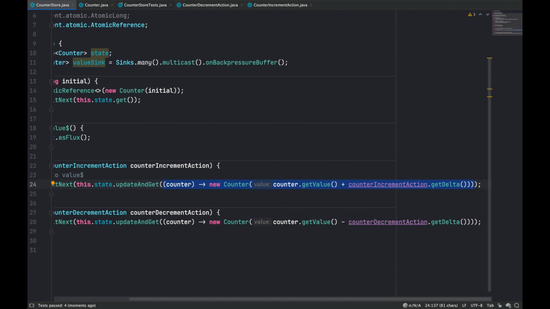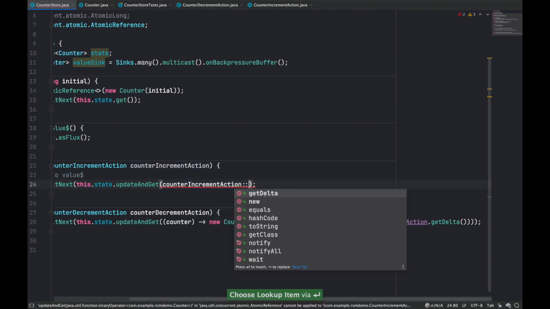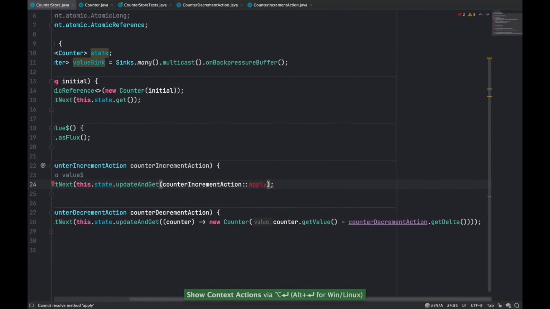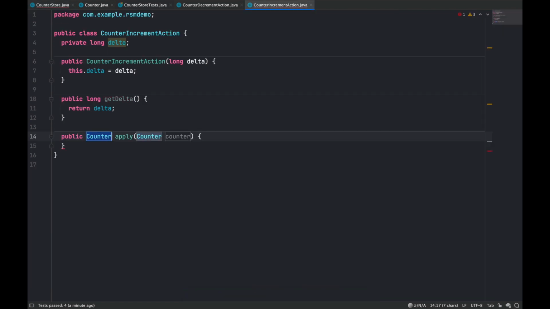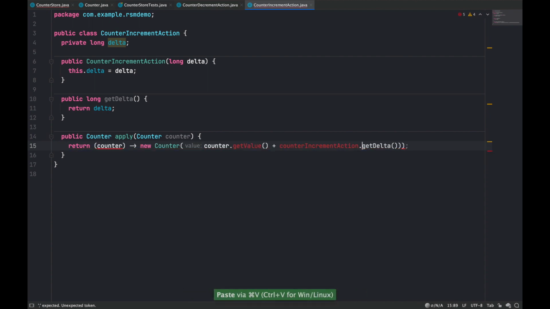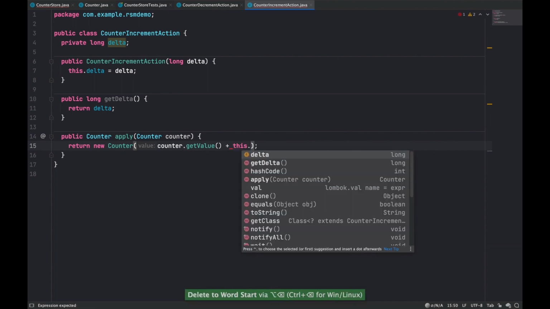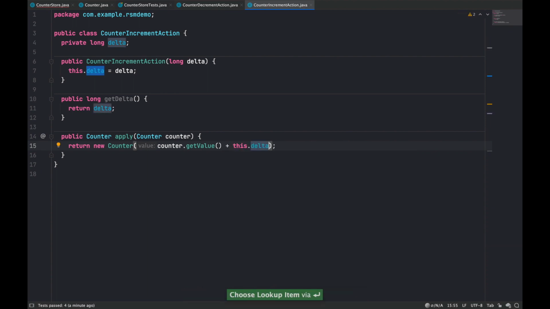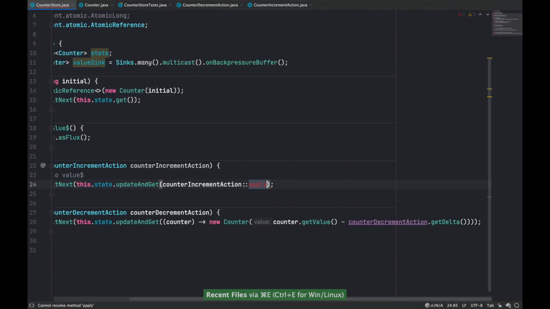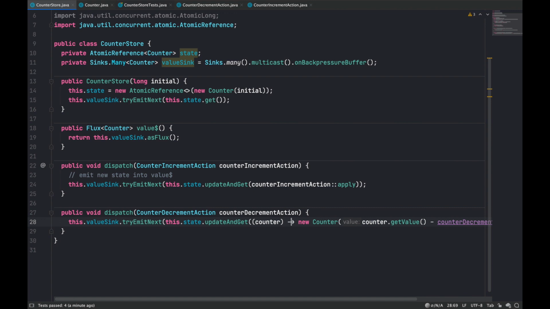Now we want to push the update function into the action class itself. So we are going to use an apply method on the action class, and now this should return. We change it to make sure it works for counter increment action, and let's do this now for counter decrement action.